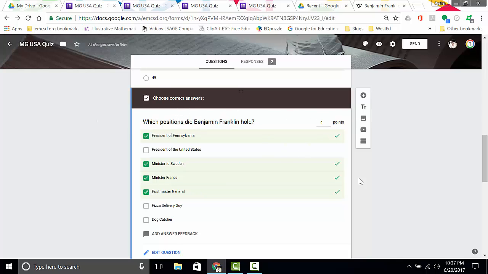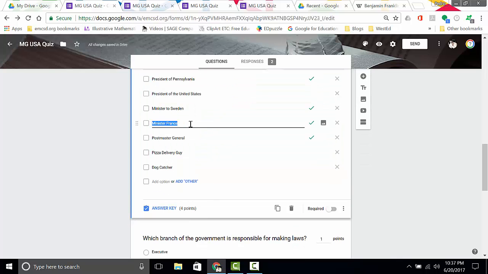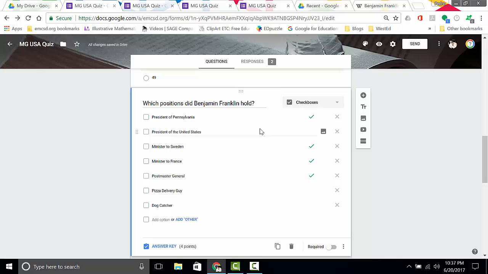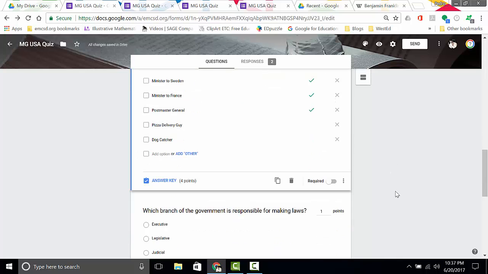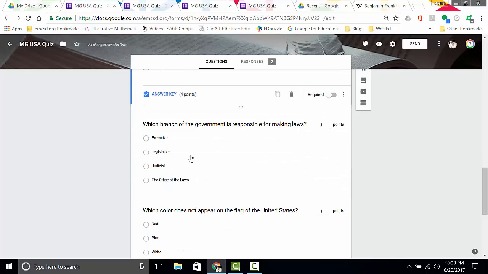So let's go in and edit the question. Minister to France. Again, you can see that even when we're editing the item, we see that green check mark to indicate that that is the correct answer. Which branch of the government is responsible for making laws?